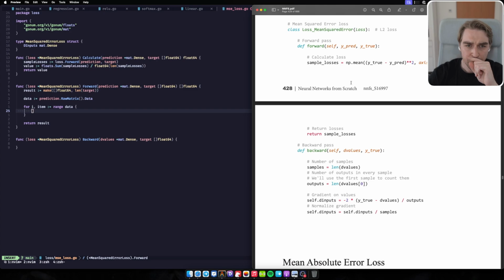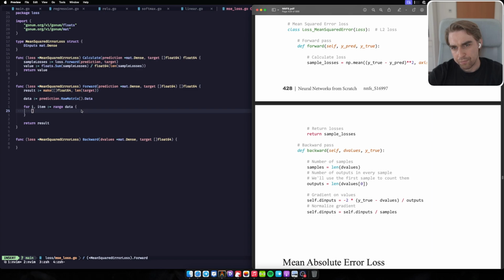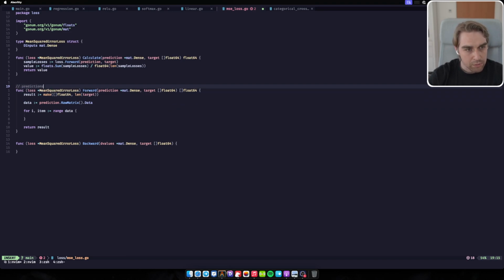Because forward should return an array. So I think in that case it will average. I mean, if it will be array of arrays and here it will be array of arrays, then it makes more sense. For example, if I'm going to create a model that predicts several output values, then I will need to change it. But so far, I will write this comment that predictions has one value for the sample.